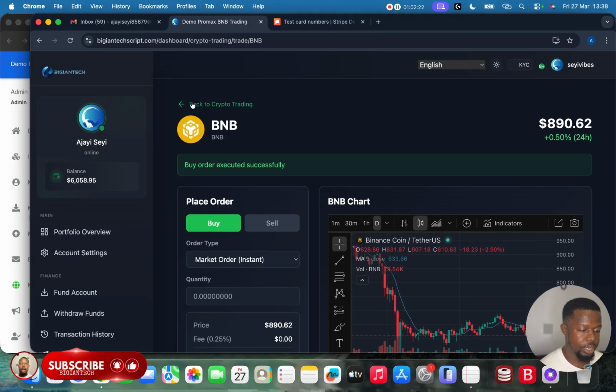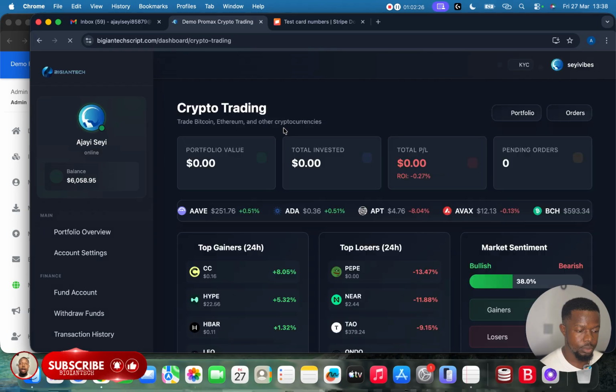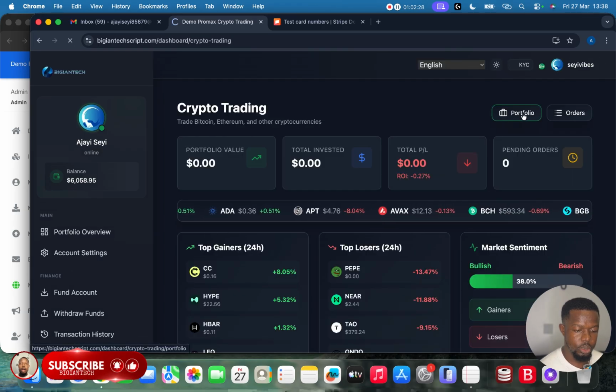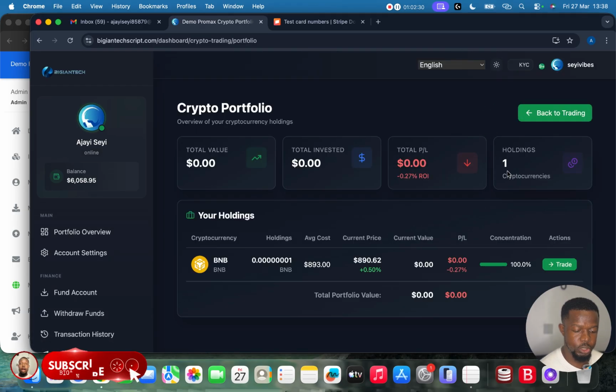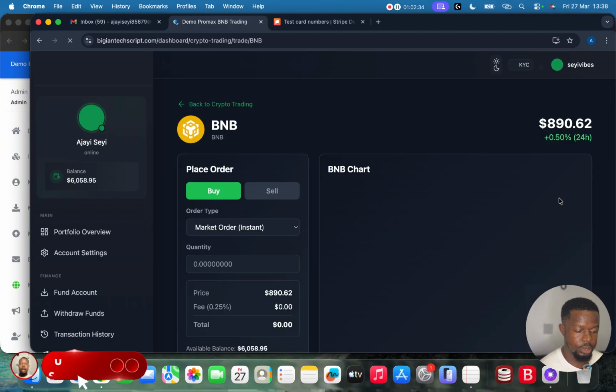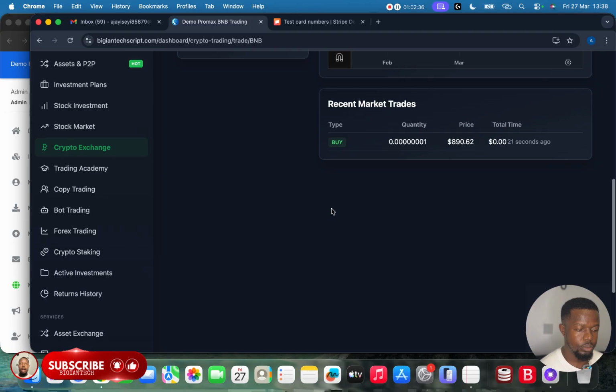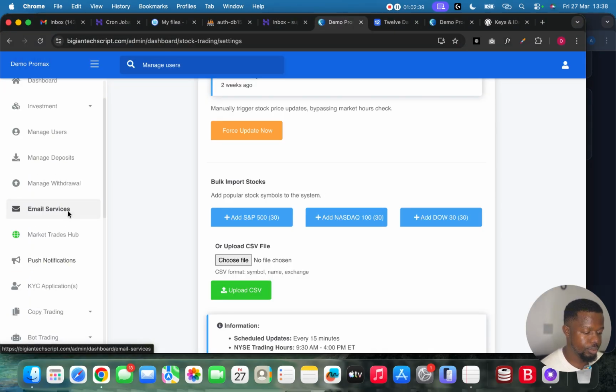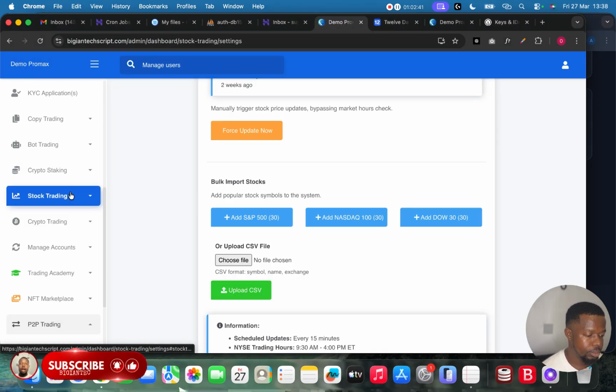So let me go back again to this section. Also, I can go to the portfolio section also to see the trades and how it is. So if you go to the admin, let's locate crypto trading.